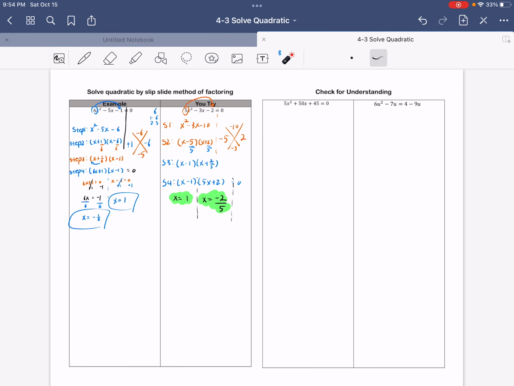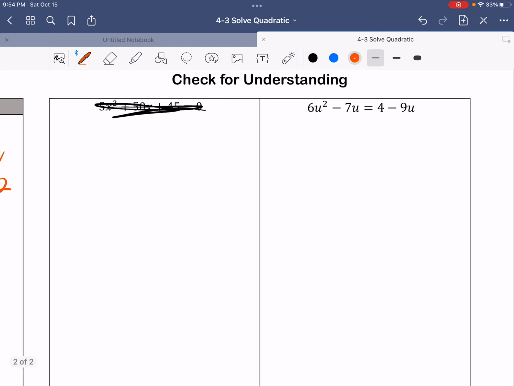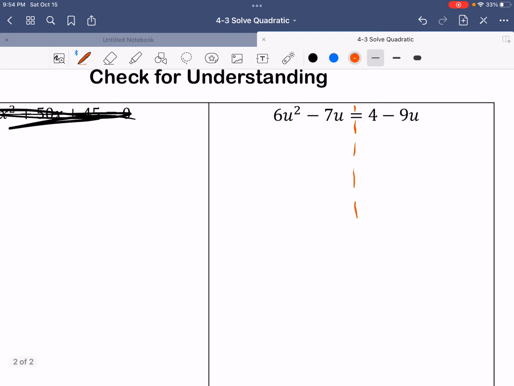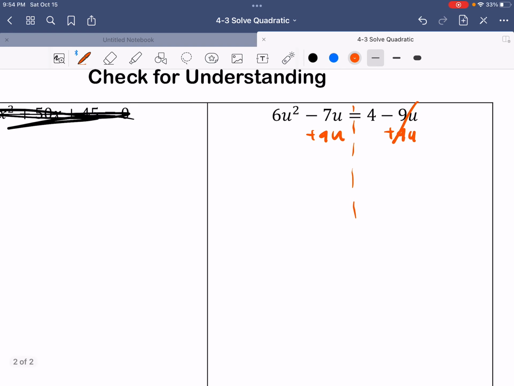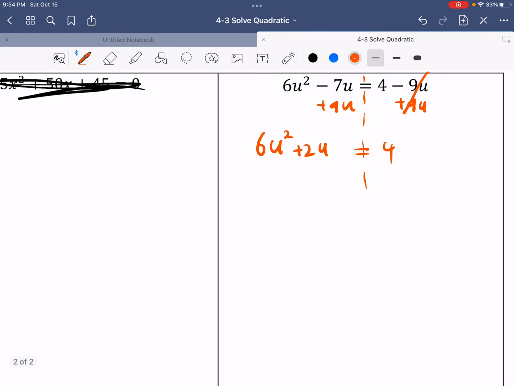It's very simple. So you're going to do the questions on the right by yourself. This one, just cross it over because there are some errors on it. This one, you can do by yourself. I will go over this one maybe. So let's do it one by one. You can move 2 numbers at once, but whatever. Plus 9u both sides. So this one will disappear, and you're going to get 6u squared, -7 plus 2 plus 9 is going to be plus 2u equals 4. And how can I move 4 to the other side? Minus 4 both sides.